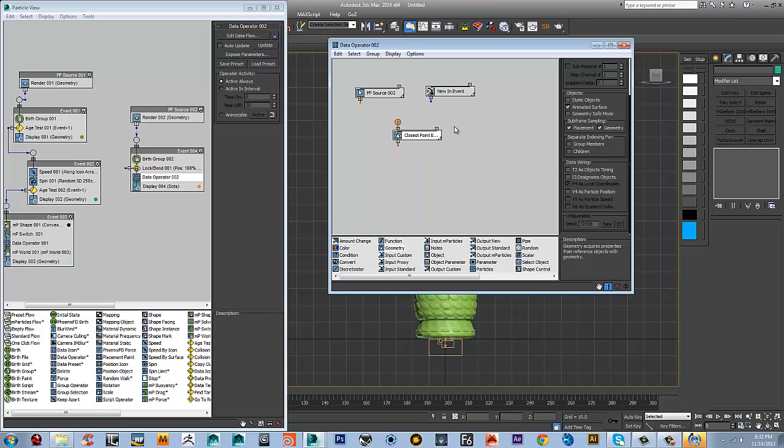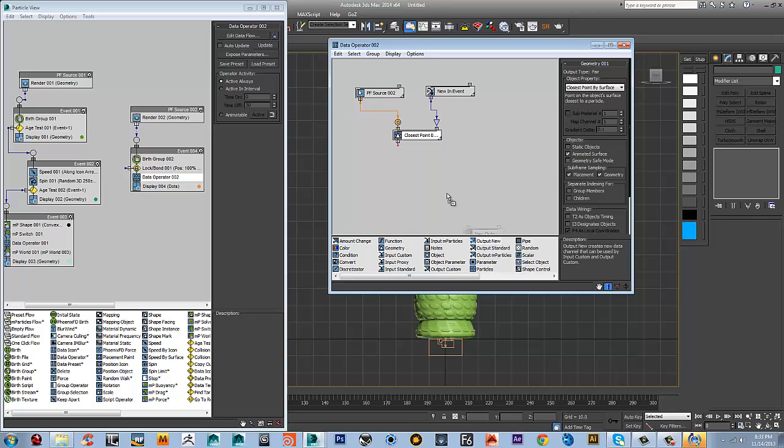Now I'm going to connect this new event, with the new particles, to this geometry object, and from here I'm going to output the information. I'm going to output new.